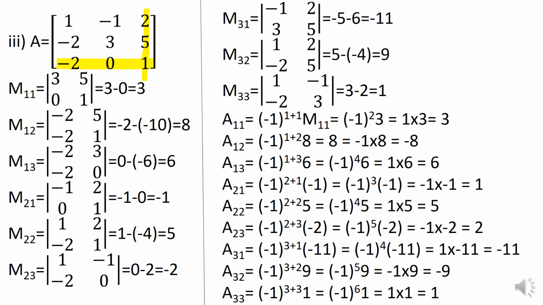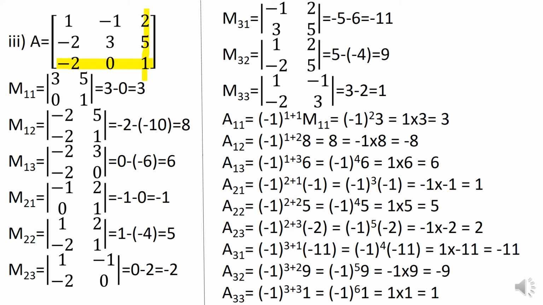Okay. Now, just think about what I told you in the previous slide. Yes, whenever minus 1 is raised to an even number, you see that minor and cofactor remain the same. And whenever minus 1 is raised to an odd number, the minor and cofactor are opposites of each other. If you want, you can pause the video, study it properly, get it thoroughly in your mind as to how to find the cofactor, because believe me, the adjoint method is easier than the transformation method for finding the inverse.